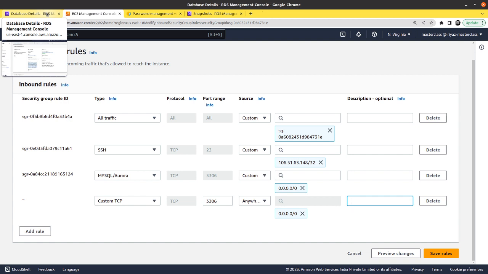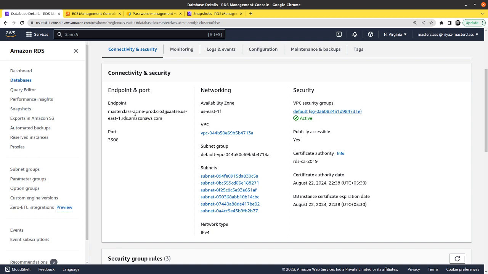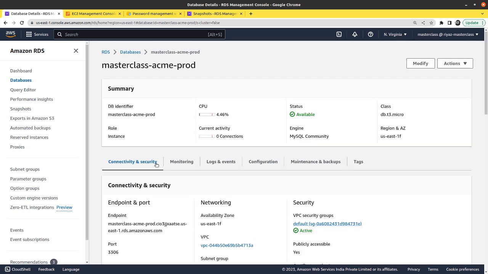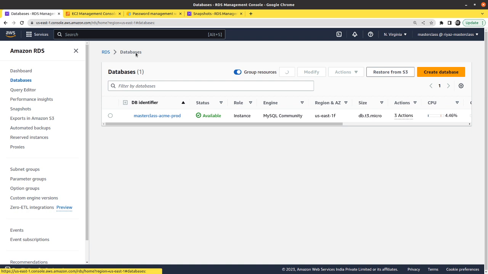Okay, is status available now? Anyone else? Yeah. A minute more. Remember, I told you all last week that for EC2 and other things, it takes about 20 seconds to get an EC2 up and running. But RDS will take some time.